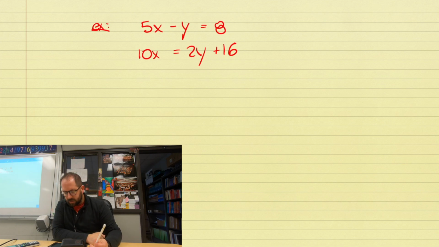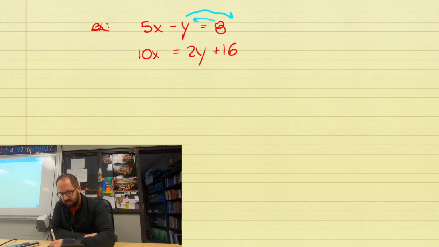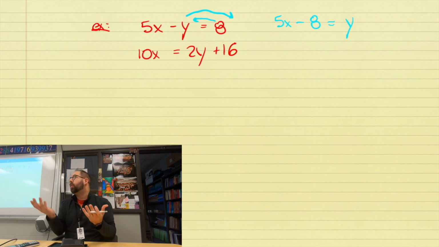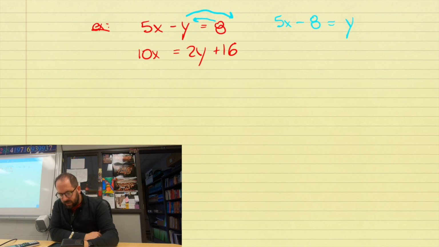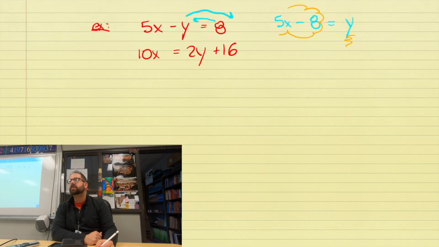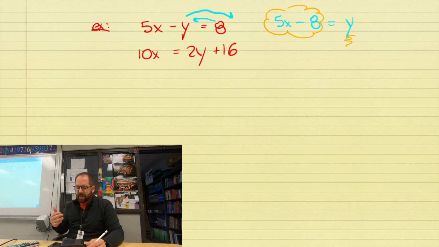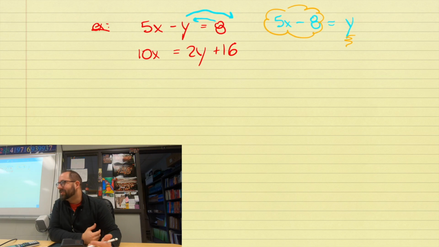Interesting. All right. So on the top one, here's how I would do it if I needed to do substitution on this problem. I would probably move this y across, and I'll move this 8 over here to get the y by itself. If I move the 8, it becomes negative, and if I move the y to the other side, it becomes positive. So I got the y by itself. I can rearrange any way I want. Now that you can see this y is by itself, this is what I'm plugging into the other equation. Maybe on that bottom equation, you want to divide everything by 10. I wouldn't. I think this is just probably easier.